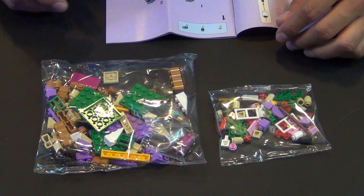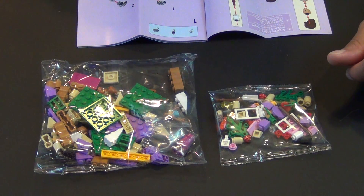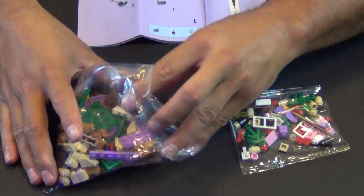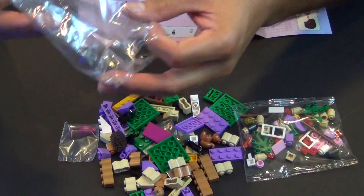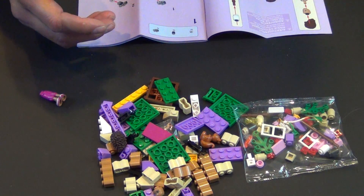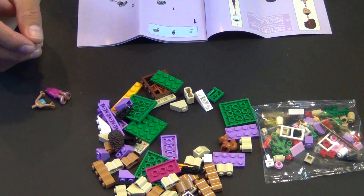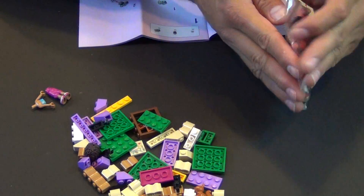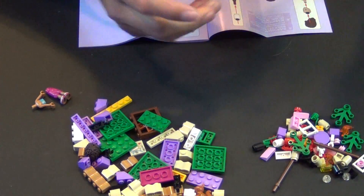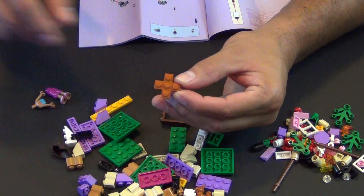It's actually really small, and my cat is here on the desk with me making all kinds of noise. That being said, this should be a fairly quick little build. I don't see this really taking too long. Of course I will stop and show you some of the new, interesting, or rare pieces — I can already see one that is interesting, not really rare, but interesting.